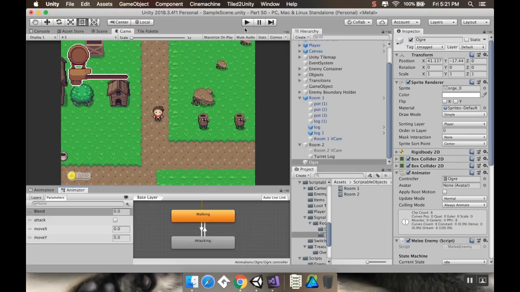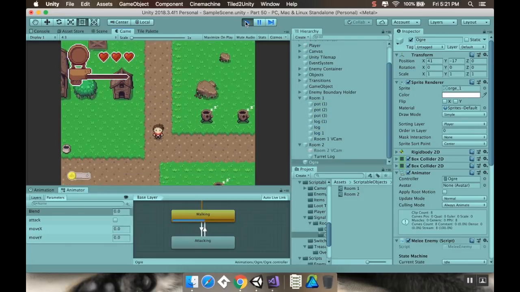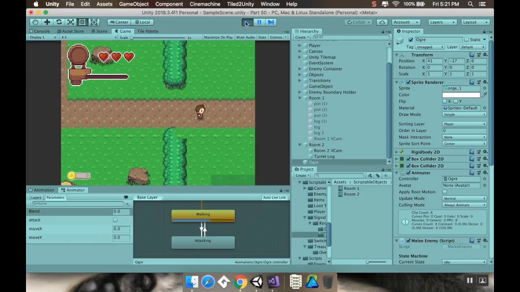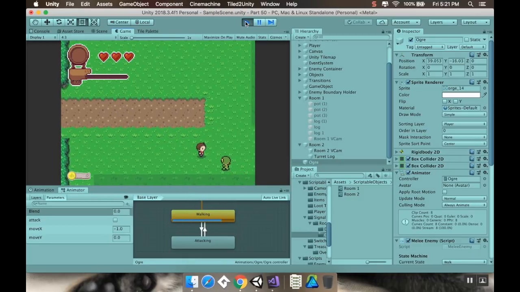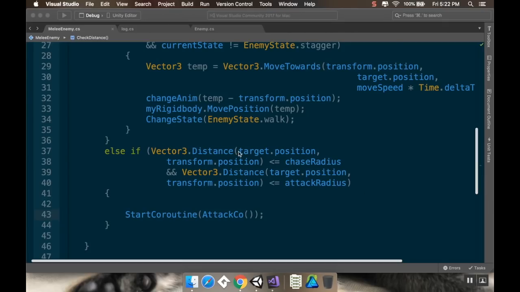Alright, so let's take a look at that again, just to see what's going on. So, okay. Going over here. We got that big guy down there. They're coming for me. So if I walk away, he does his attack just fine. It's if I stay in the attack radius that's the issue. Okay, hold on a second. Alright, so I think this is it. We'll find out together in real time.